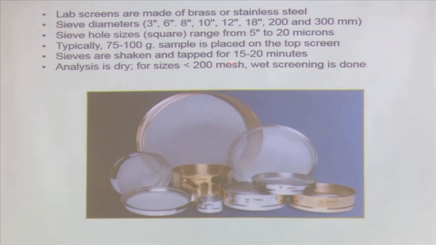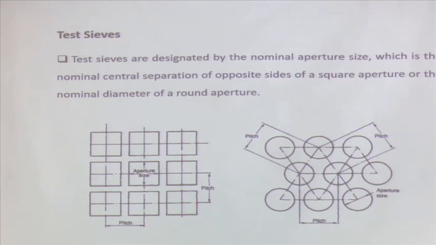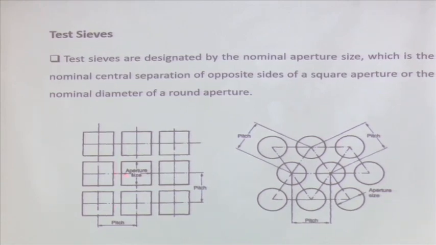And the sieve hole sizes, the shape could be different, typically, but that is not required. Now, this is what I am saying about the test sieves, the apertures. These are the wire areas, that is, how much the wire thickness varies across different standards. So I must know what the standard is, and when I am doing a sieve analysis, please do not mix up sieves from different standards. If I am using an ASTM standard, you select all the sieves of the ASTM standard, which is written on the side of the sieves. Otherwise, you again have a different problem in plotting and in getting the distribution, because the thicknesses are different. So you are not having a sequence. I will get to that and explain it to you.